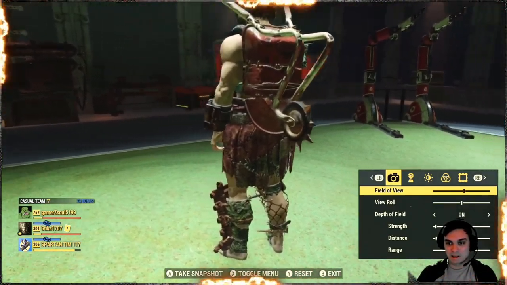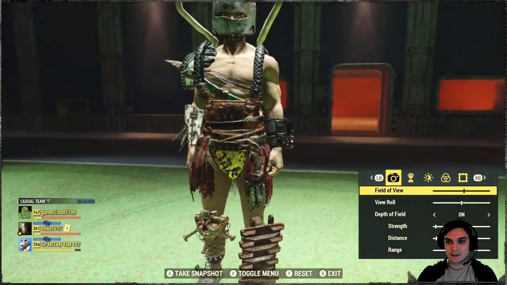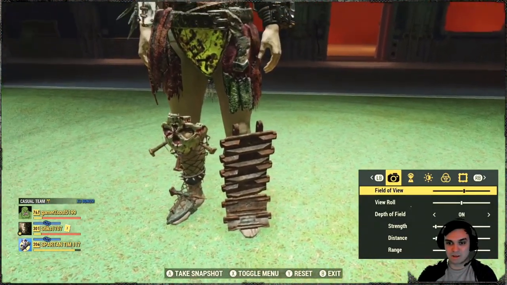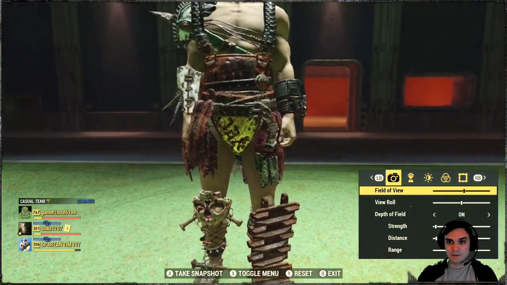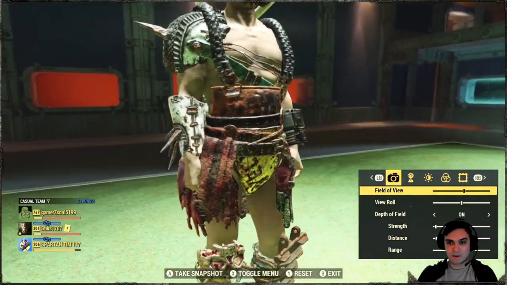But the outfit itself looks to be alright. The only minus for me is the body showing, but the armor itself is actually pretty cool. We got the skulls, we got the metal pieces, we got some nails over there with the metal. We got a lot of good stuff. I like the shoulder with the spike turned out and the arm. Look at that, that's pretty cool.